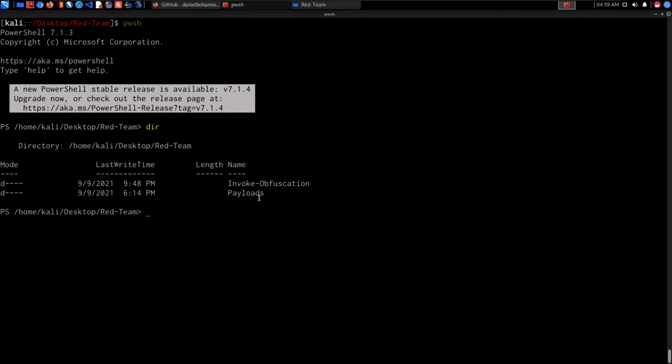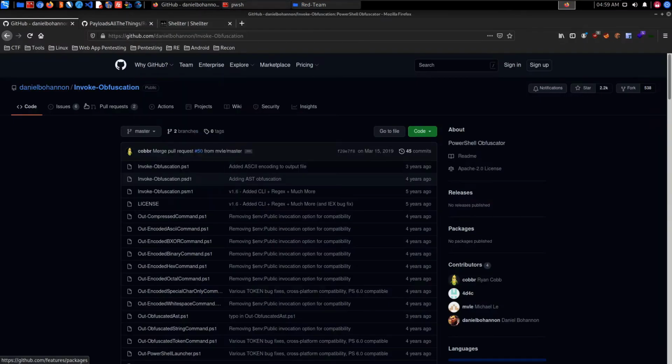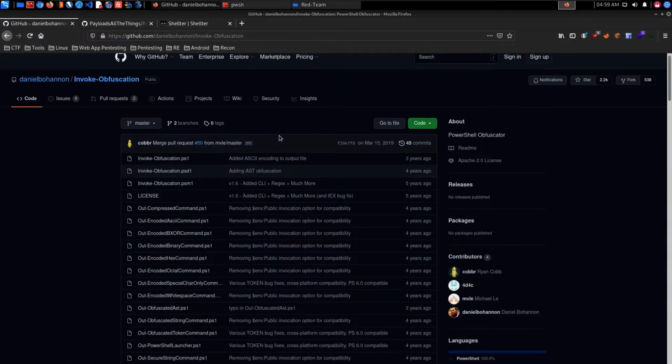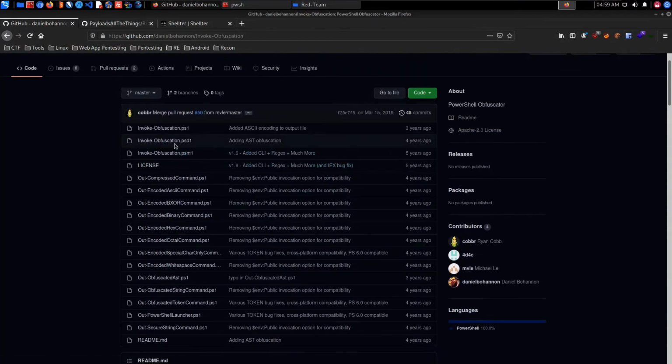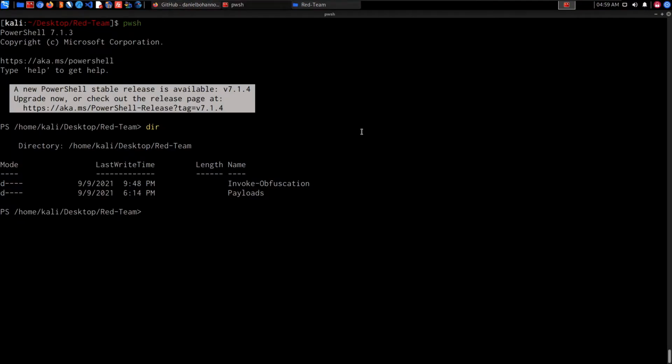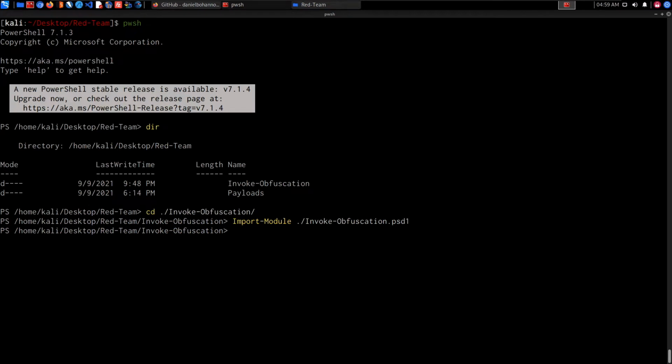The next step now is to import the Invoke-Obfuscation module. Similar to the exploitation video, you can download or clone the repository from the GitHub link provided in the description section. We then need to import the Invoke-Obfuscation.psd1 script. To do that within PowerShell on Kali, we need to head into the Invoke-Obfuscation folder, so make sure that it is cloned. You then want to say Import-Module, and then specify the module name, which in this case is Invoke-Obfuscation.psd1. We hit enter, and that's going to import it for us.